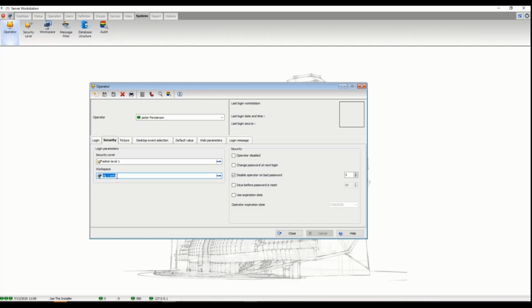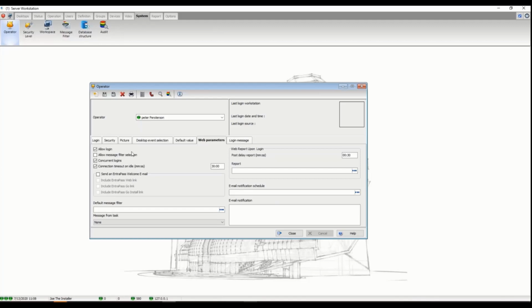Give them access to everything, and then in the integration software, you can pick which reader is required. That's all you really need. You also need login and security levels. Under the web parameters, your web settings are already done, so you don't need to change anything whatsoever unless you want to. There's nothing else to change here, so it's all default stuff. And then you can save the operator.